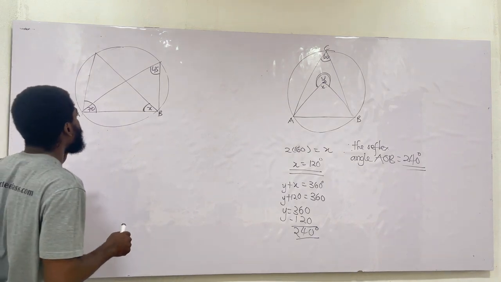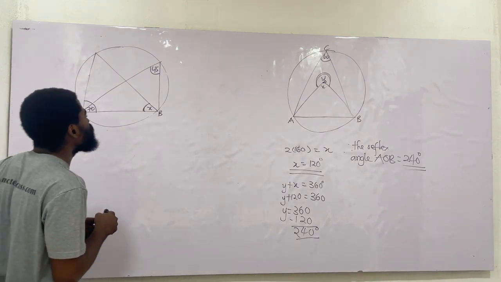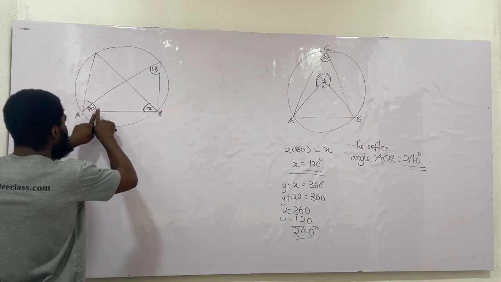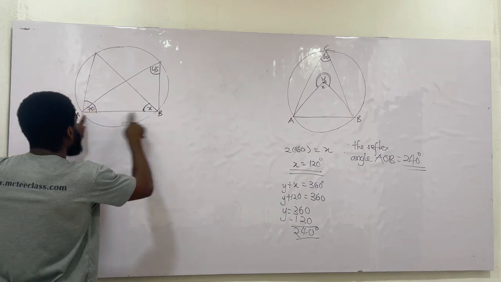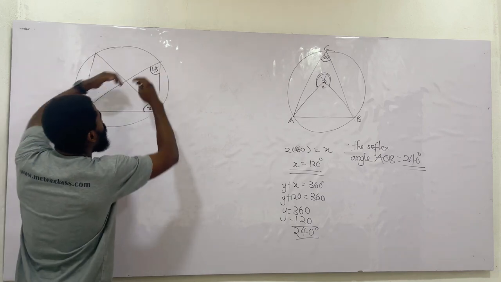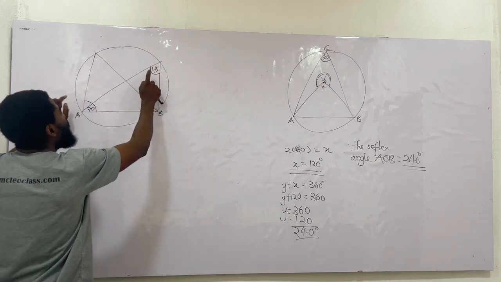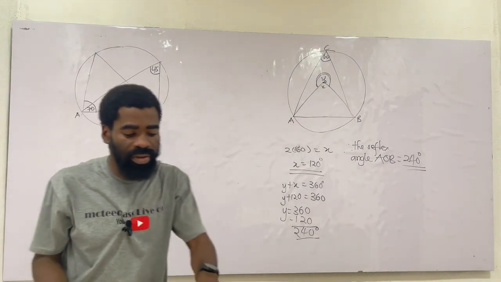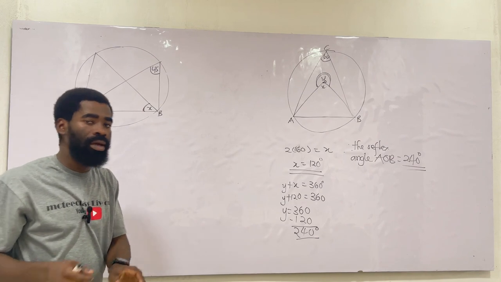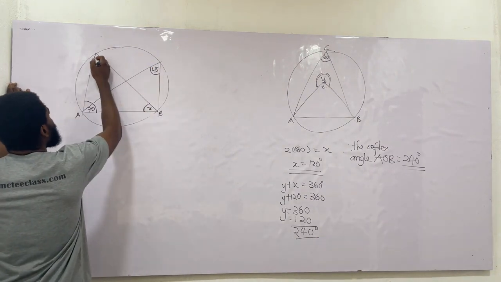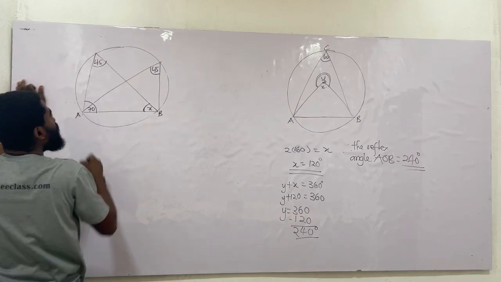No problem. Now, in the first principle, we said that if we have two triangles sharing the same chord, so this is their chord, this one is subtended here, and this one is subtended here. Once they are in the same direction, then the angle here is equal to the angle there. Am I making some sense here? Good. So in this case, the angle here will also be 45 degrees. Why is that?